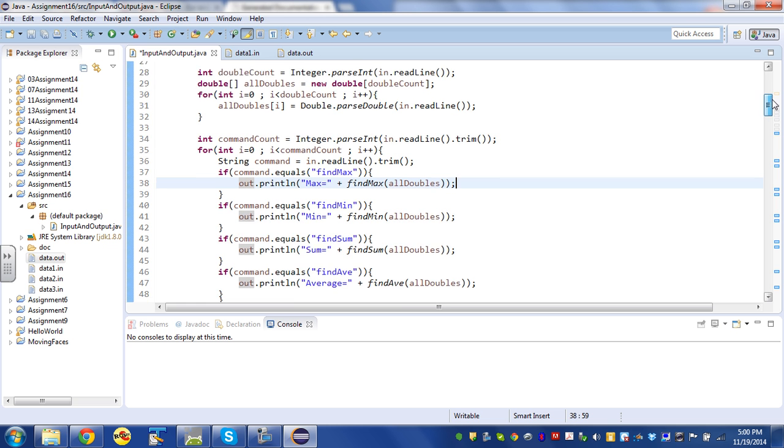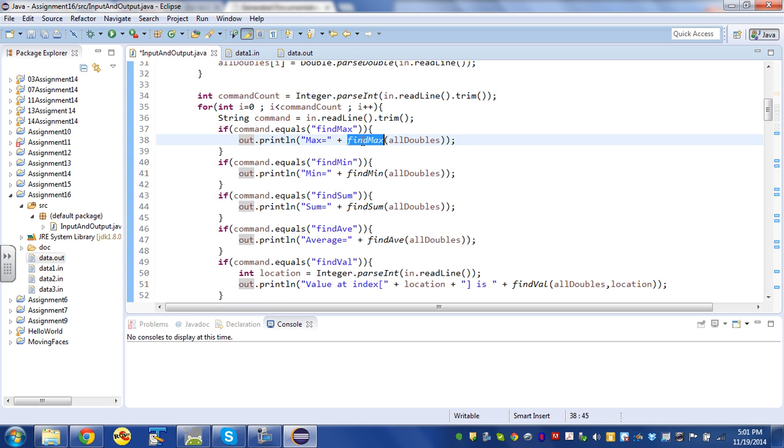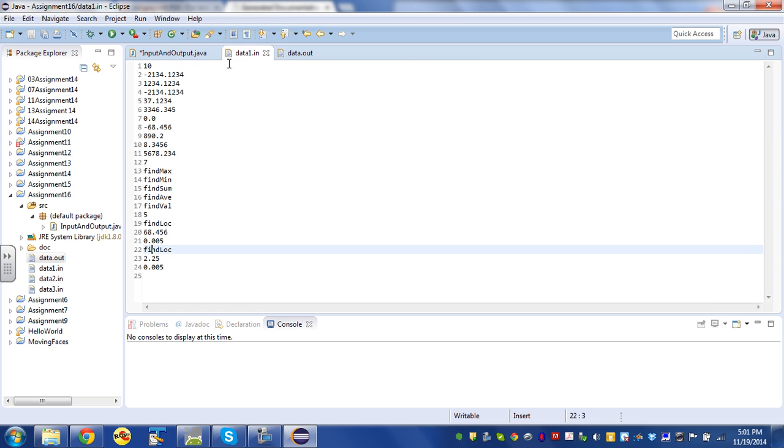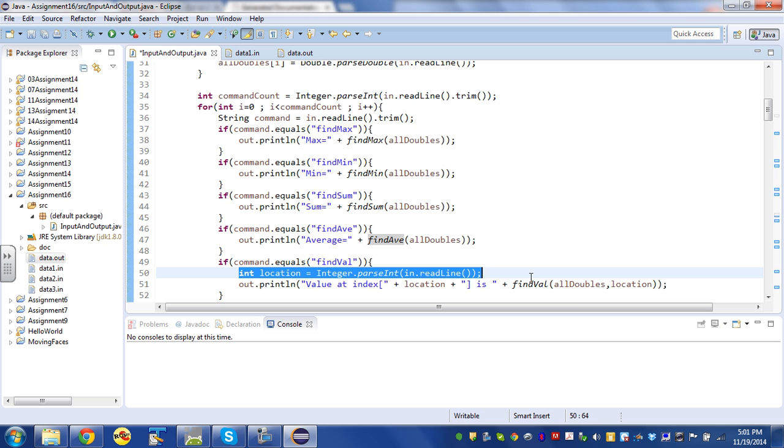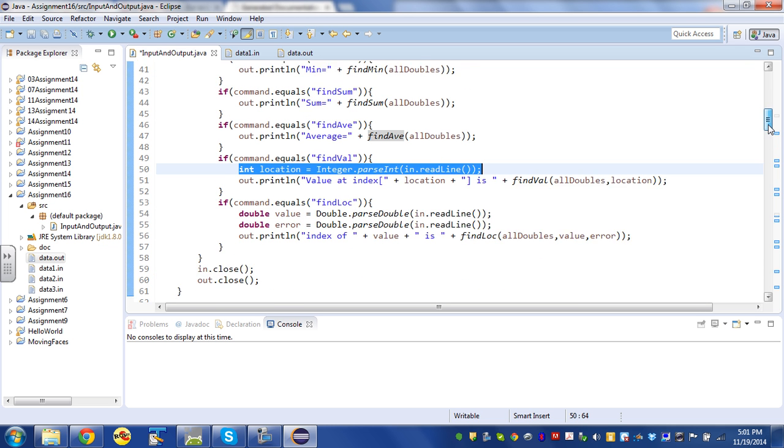And this is calling the find max function, calling the find min function, the find sum, find average. The find val is a little bit different because when we find a value, we have to tell it where the value is. So this is an index of where the value is.